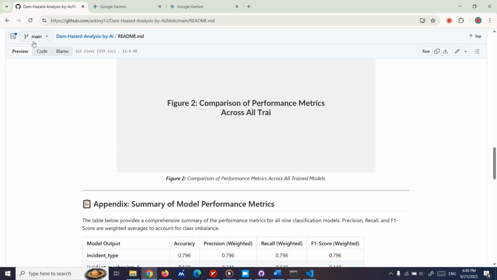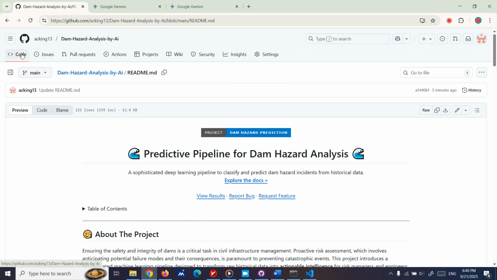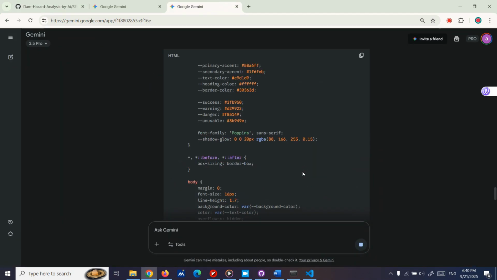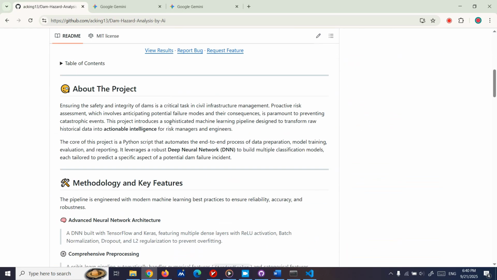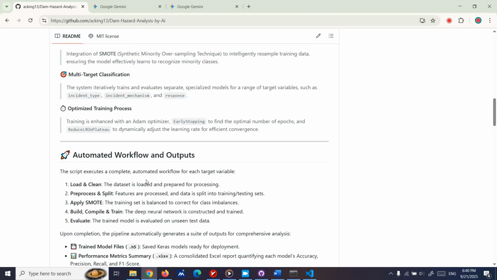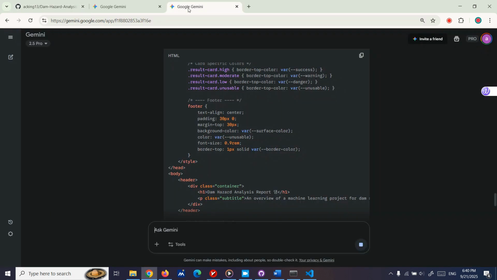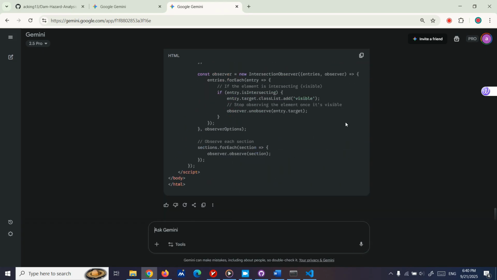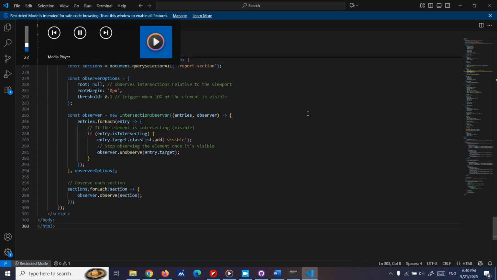Our project is ended. We are just going to make it look more beautiful. Let's go to our repository. It's perfect. It takes a lot of time, but at the end it looks perfect. I enjoy creating that. Let me just copy and paste it. Run it.